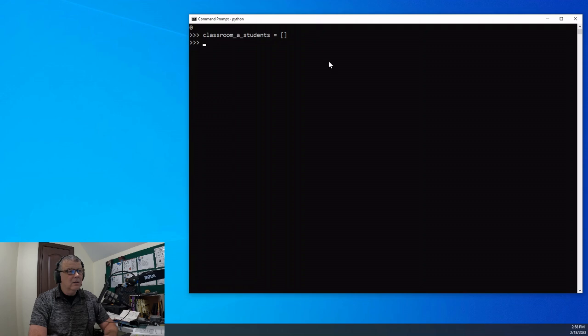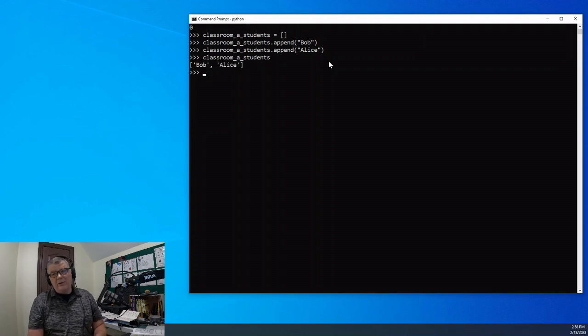Right now we didn't put any students in the classroom, but we can say classroom A students, append Bob. Do the same thing, but this time we will append Alice. And if I take a look at that classroom, we can see that Alice and Bob are in there.